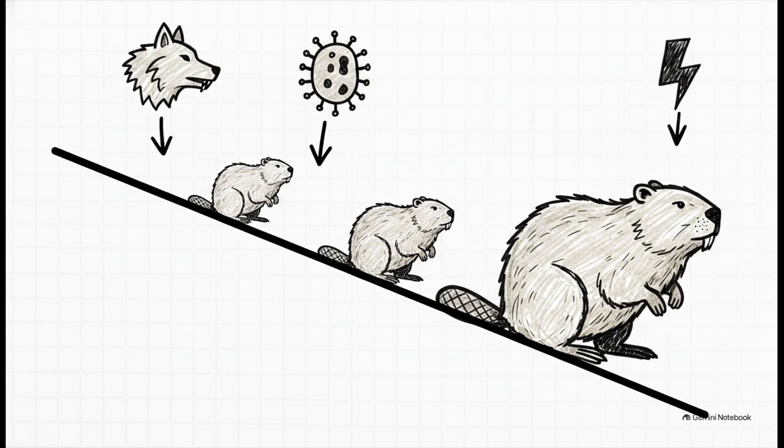In this specific profile, the chance of dying is essentially constant and entirely uniform throughout the organism's entire life. So for a beaver, the probability of dying at age 2 is basically the exact same as the probability of dying at age 8. They face a relentless, uniform risk of mortality from things like predators, disease, and the environment every single day they are alive.